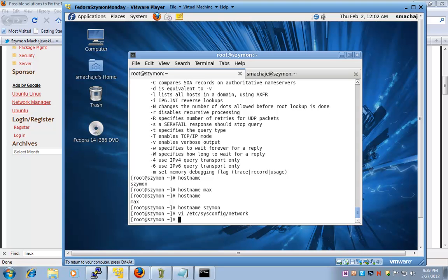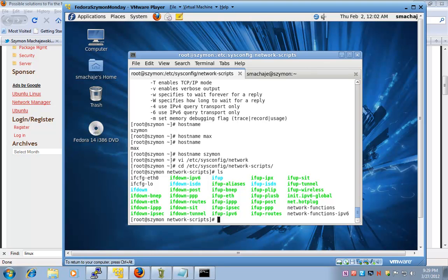Okay, now let's look at the actual interface files. Let's go under sysconfig network scripts, and here the file that manages Ethernet 0 is called ifcfg Ethernet 0.